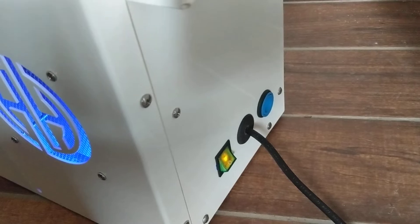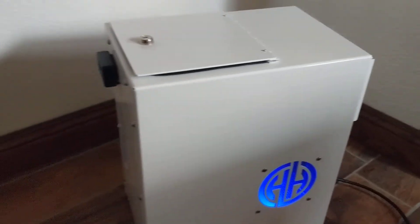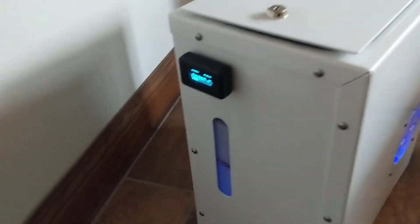It's real simple here in the back — you just have an on and off switch to turn it on. The hydrogen and air are sucked in through here, and then they're blown out the top. So what it's doing is just circulating in the atmosphere to get a precise atmospheric level of hydrogen.